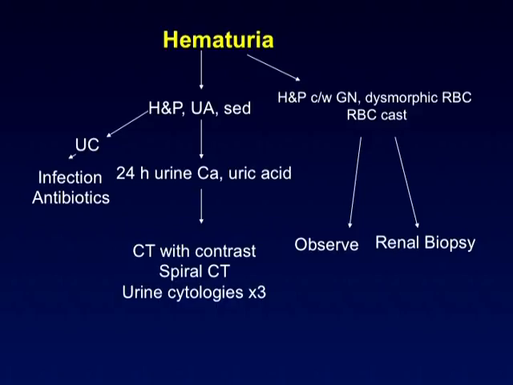You might do early morning urine cytologies to look for abnormal urine cell morphology, suggesting perhaps a bladder CA or a renal cell CA. In a patient who has abnormal looking red cells, dysmorphic red cells, and albuminuria, what you're going to do is either observe the patient, they may have IgA nephropathy or some sort of benign hematuria syndrome, or quite possibly, a renal biopsy. So you want to distinguish these two arms. This arm of patients with the dysmorphic red cells is going to go to see a nephrologist. This person might end up being either treated by yourself or seeing a urologist.